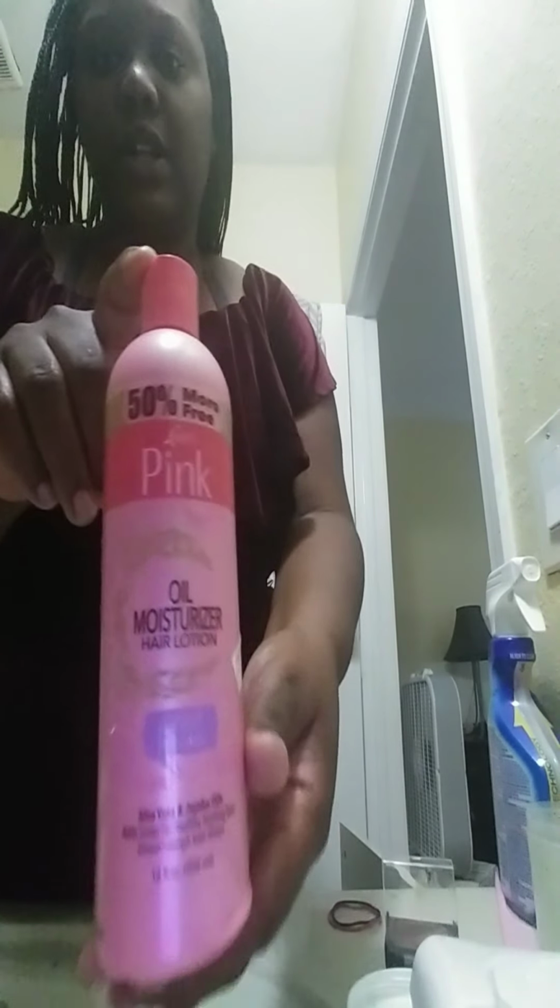Alright, so now that I've applied that, I'm gonna put a little bit of this pink oil moisturizer, Pink Lustrous oil moisturizer, on my hair and my scalp as well. Wash up my hands from all of the oil and stuff.